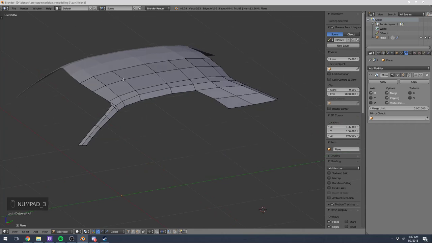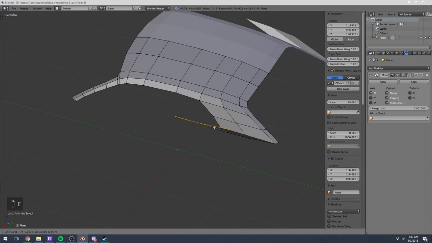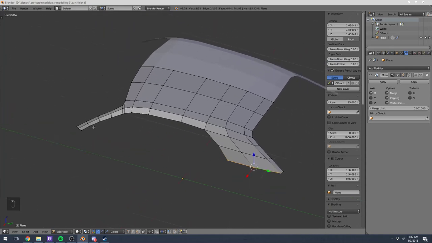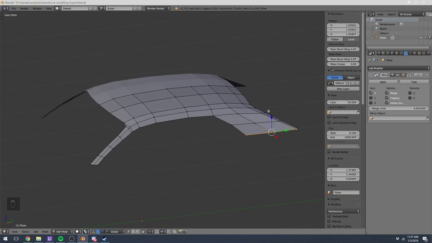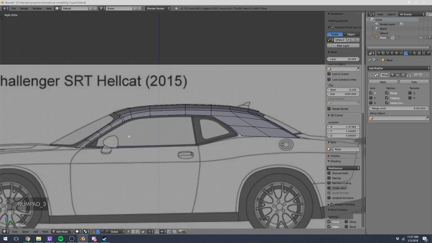Okay, so in the last part, we learned how to extrude geometry from edges to create some faces. It's good and helpful. We also talked about edge flow and topology. On this roof section that we modeled, it's nice and neat, very squarey, just the way we like it. But as we modeled these side pillars, things started to get a little bit more difficult to keep neat and in line.